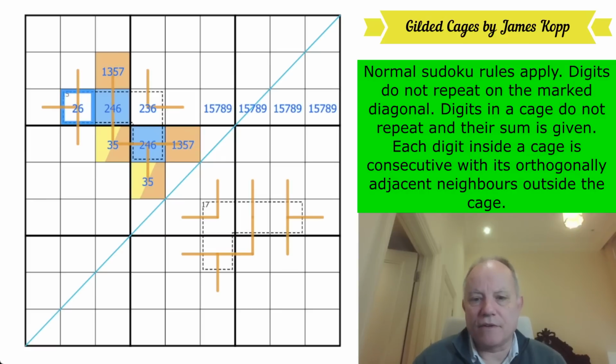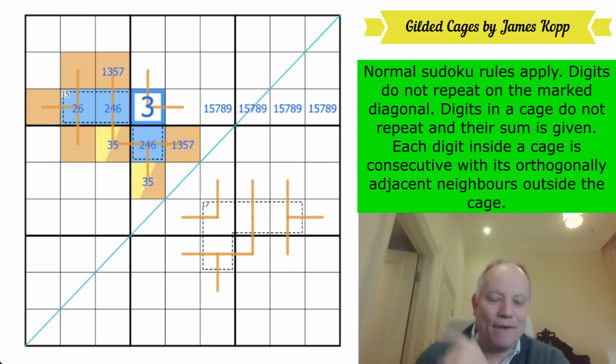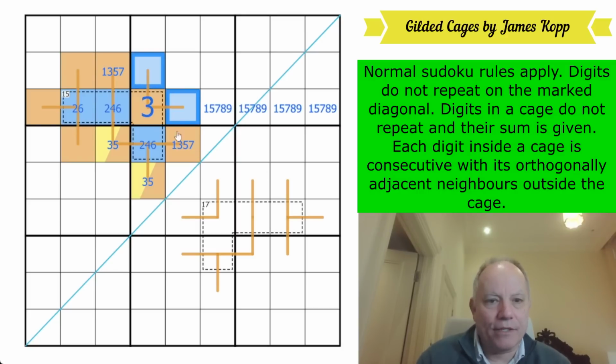This is now even. Hopefully, the solve gets a bit easier after that. This is a 3. There's my first digit in the grid. And that's huge for this to be a 3 suddenly, not because of the colouring, which I am continuing for now, but those cells are a 2-4 pair. This has now become a 5. That's the same with the yellow flash as that one. Let's get rid of the yellow flash now.